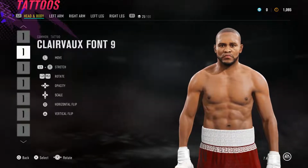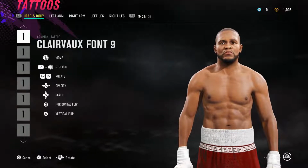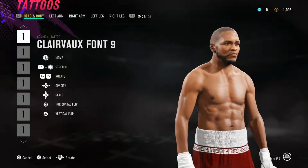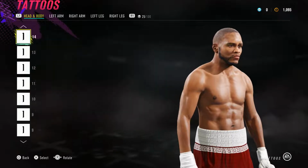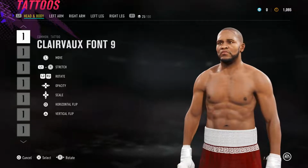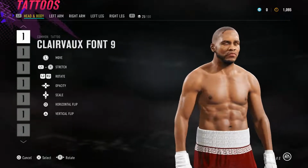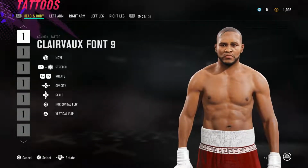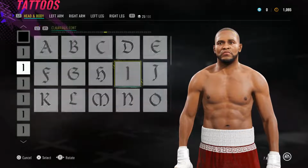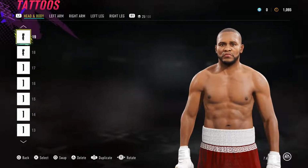So here we got Clever Font 9. I've used it on the eyebrow as well, just to thicken it up a bit. Same on the other side. So that's what we've done with those. And the rest we use for creases. Give nice thick eyebrows. And then actually, look, we've got one going up his head up here. And then same again on the other side. And basically what these two do is it kind of gives them a bit of a head shape. So one is over here again. The other one's over here.